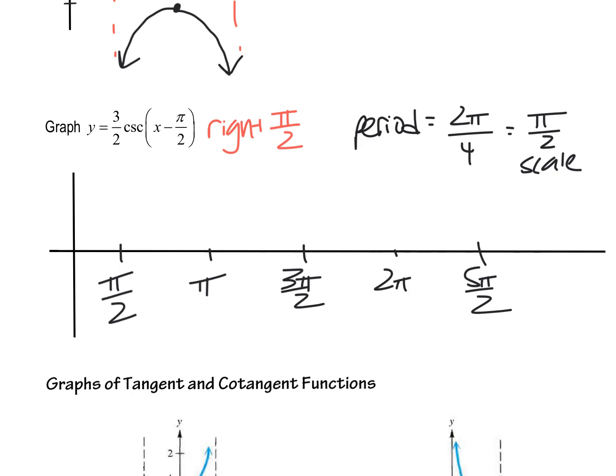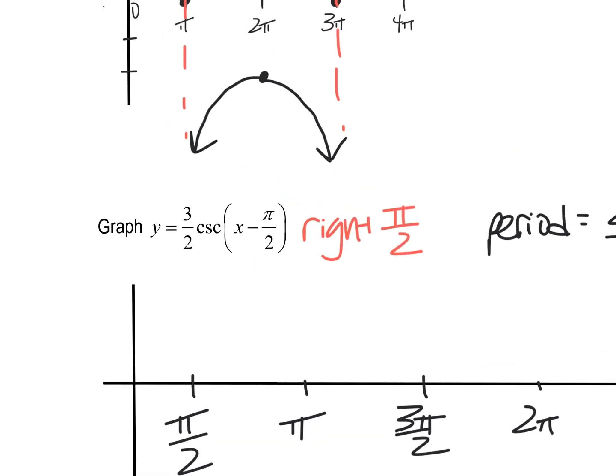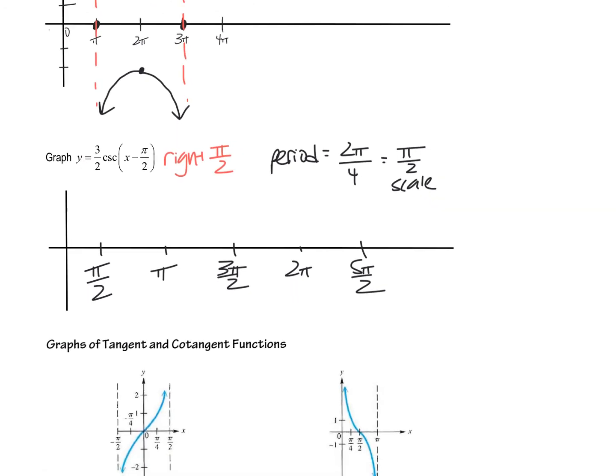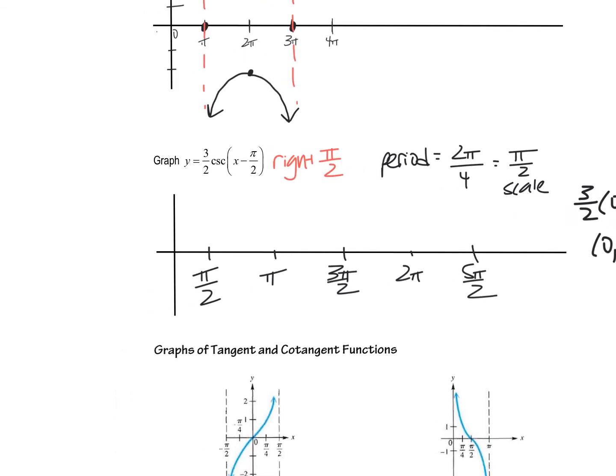Now the last thing I'm going to do is figure out where my y values are. So for cosecant, I guess I'll go over here. That goes with sine, and those values are 0, 1, 0, -1, 0. There is no vertical shift, so I'm not adding any numbers out here. So I can skip that +0, but the amplitude is 3/2. So I do have to multiply all these values by 3/2. That gives me 0, 3/2, 0, -3/2, and 0. So I'm basically going up to a 1.5. So I'll label 1 and 2.